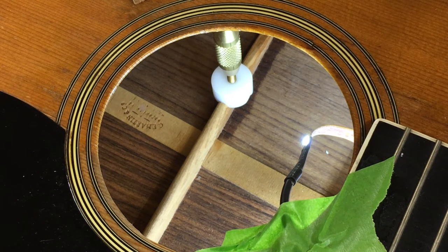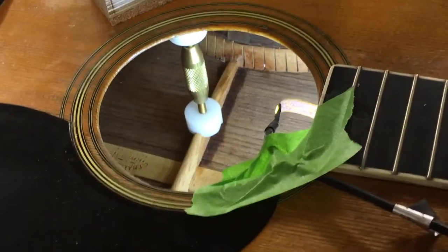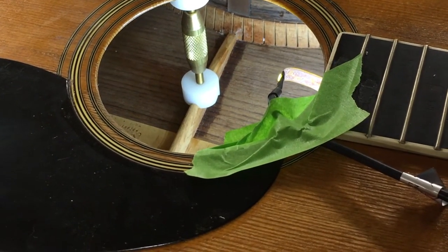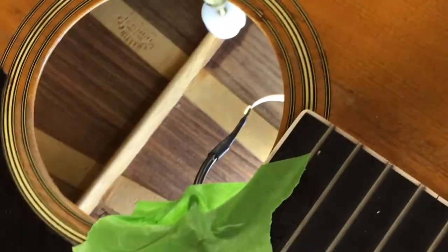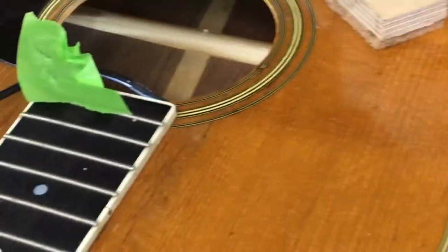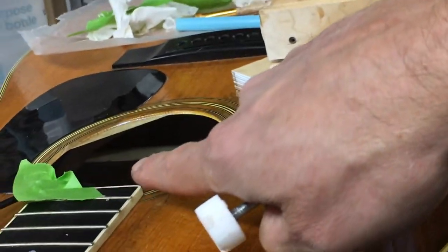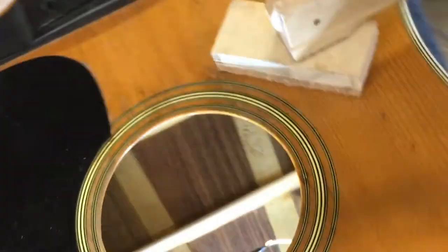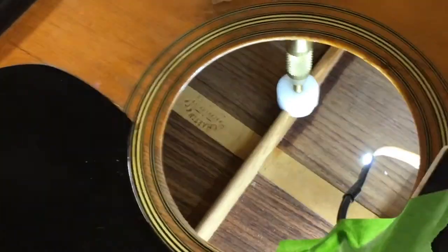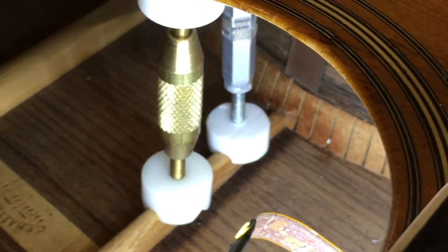I hope that was of interest to people, and only two more back braces to go. I've got to do that one and the most sucky one right at the back. I hate doing that one. Anyway, bye.